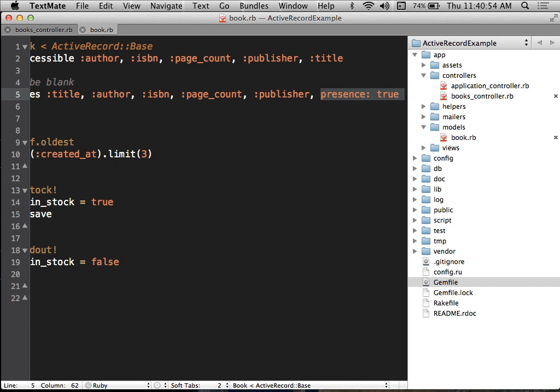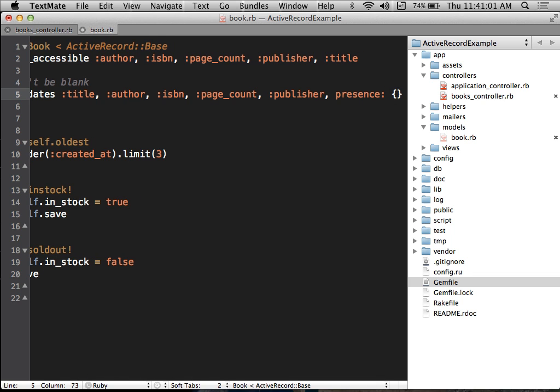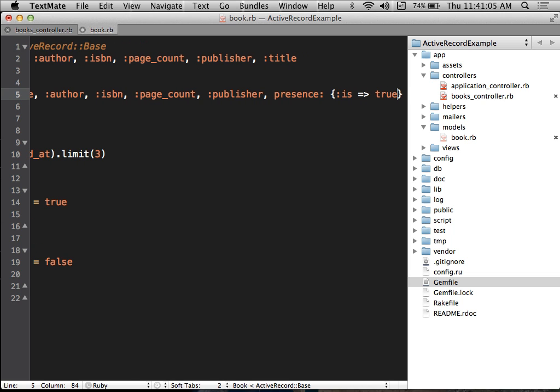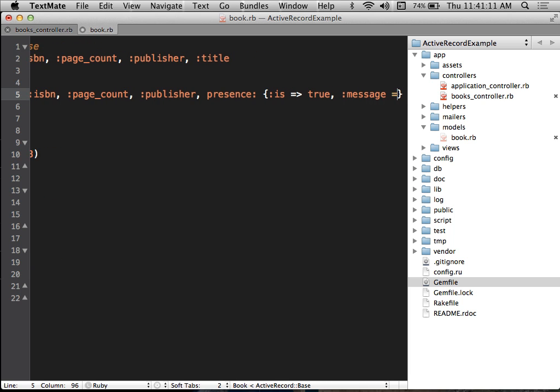Essentially what we would do is instead of doing presence true like this, we could instead say presence and then provide a hash. Inside that hash, we could say that presence is true. We could also then put in a message attribute. And I could say something like must have some content.